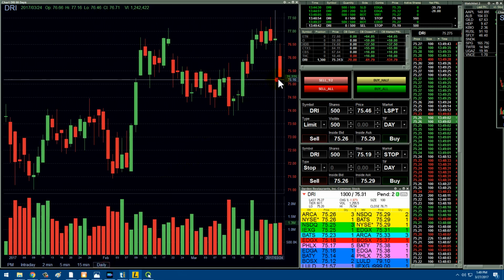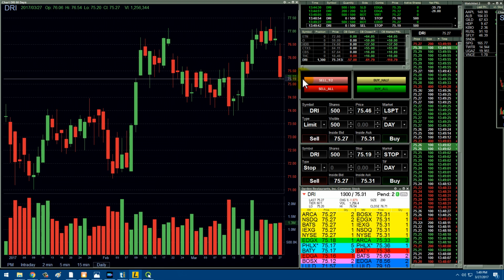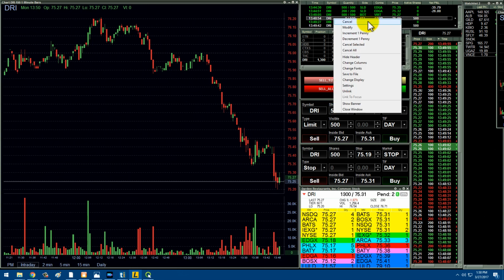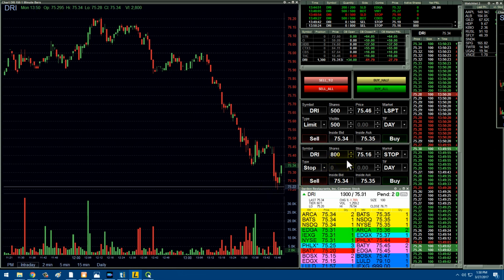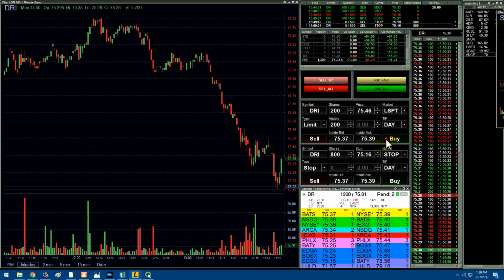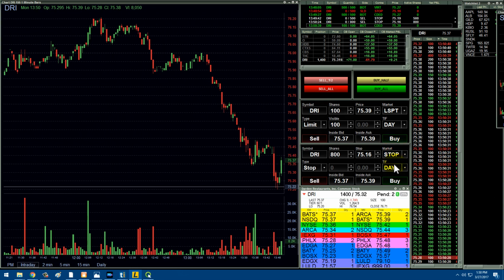It just had to appease the people that wanted it to touch this area, and it has. So it's done. It's gotta be done. And if it isn't, then I don't know. So I'm going to go ahead and just change this stop to 800 because I just can't deal with this stock if it does anything stupid. There we go. I'm not sure how many shares I have since I minimized the size of my... I don't even have 200 shares left. Okay, I have 100 shares.